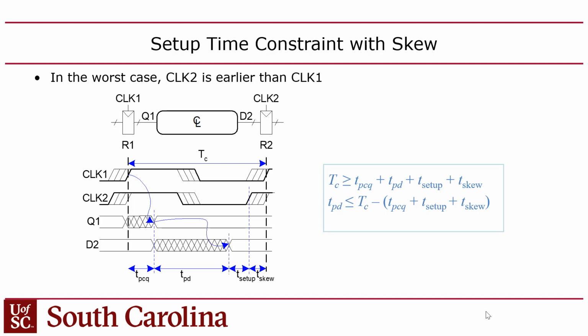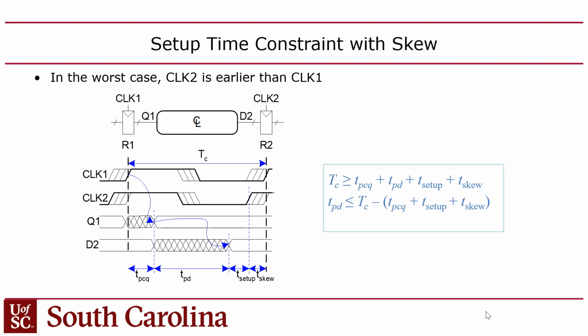So the clock period has to be greater than the sum of all the propagation delay plus the setup time, which is how early it has to arrive to meet the setup time, plus the skew, which is the maximum amount of time you'll see difference between the clock edge on two parts of the chip. Okay? It's an extra margin you have to build in to account for that. And again, the skew is technology dependent. You can't change that. So that's going to end up together with these other technology parameters, leaving the PD just on one side. So this is going to make it harder to meet your setup time.